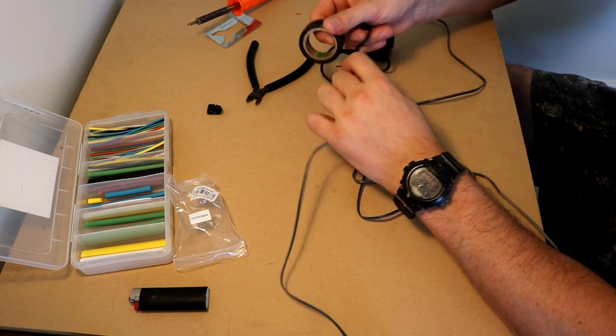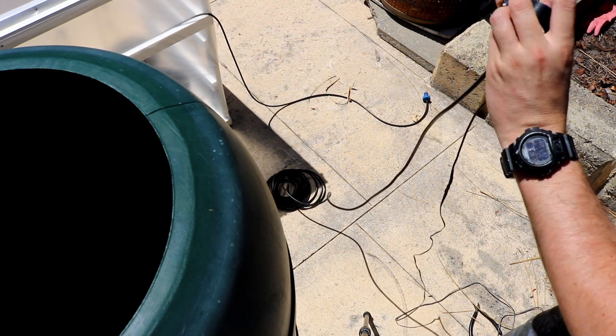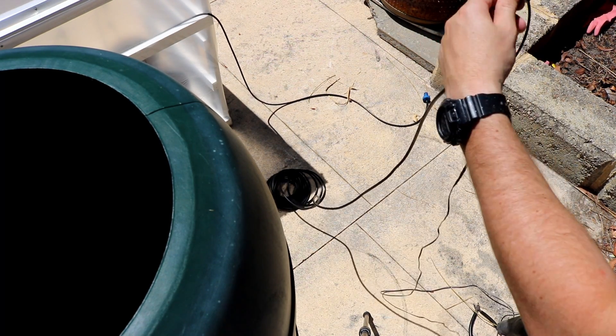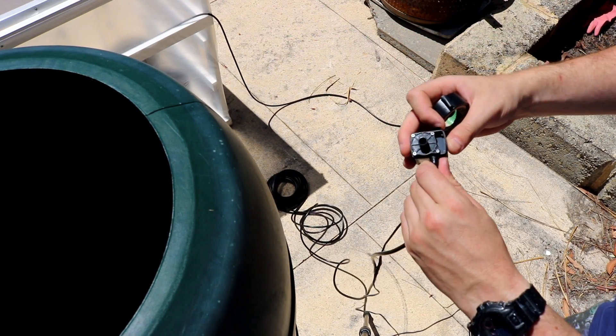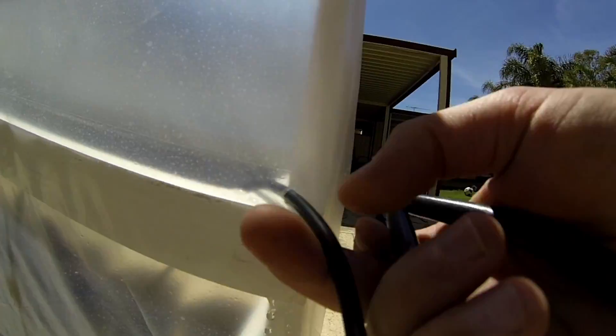I repeated this waterproofing process for the other pump as well. I bought another roll of four millimetre flexible pipe, cut a big piece off, and I'm using some electrical tape at the moment to connect it to the pumps — I might have to come up with something more suitable in the future. Conveniently the DC pumps have little suction cups that work really well to stick them to the inside of the rainwater tank, and then I can put the hose back inside the greenhouse and plug it into the splitters.